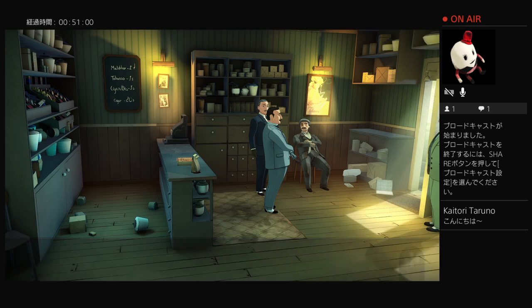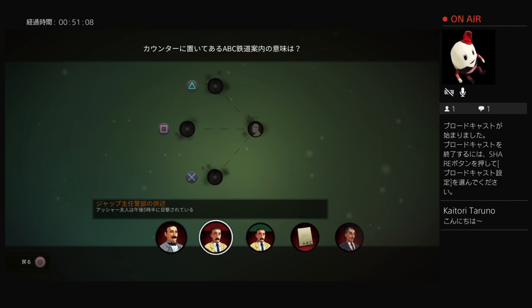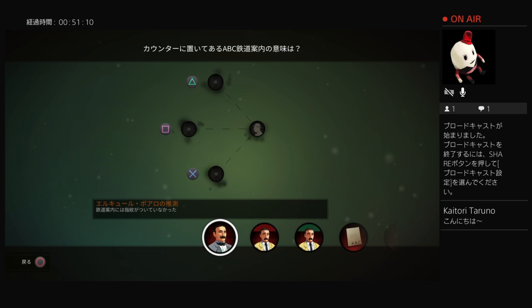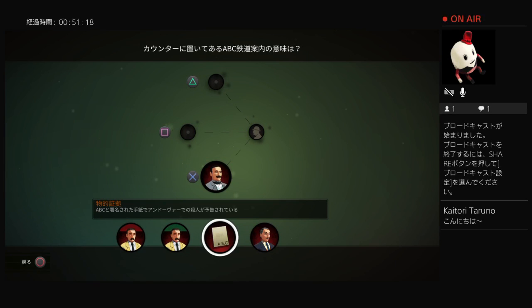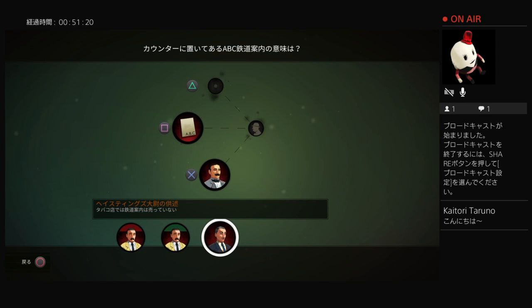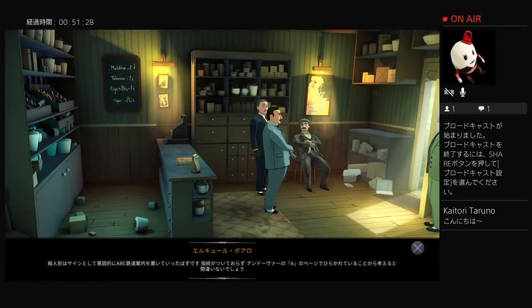The ABC railway guide on the counter. What does it mean? It connects. The murderer deliberately left behind this ABC as a signature. The absence of fingerprints and the fact that it is open at letter A for Andover leaves little doubt.